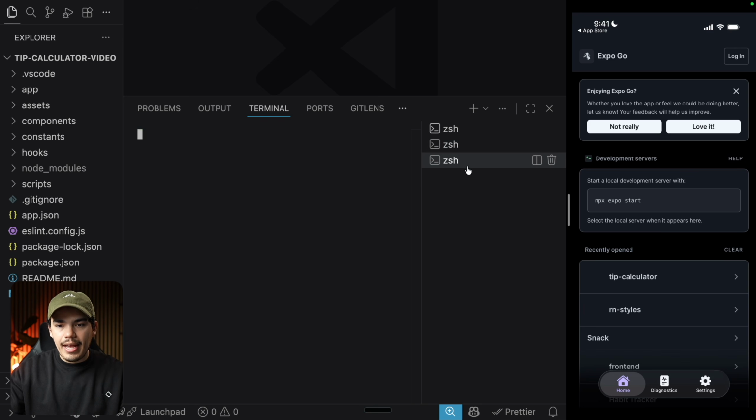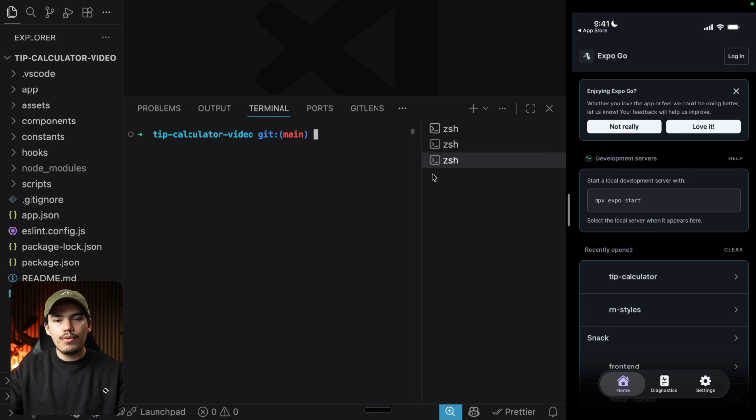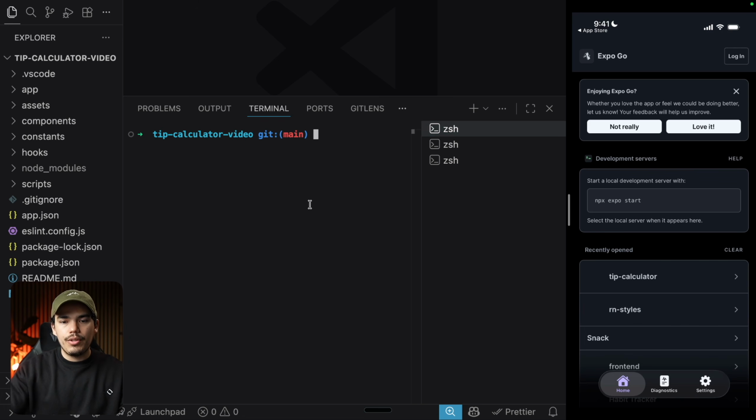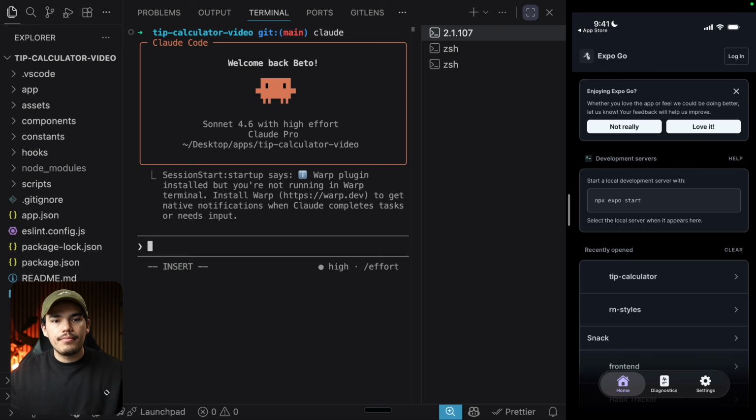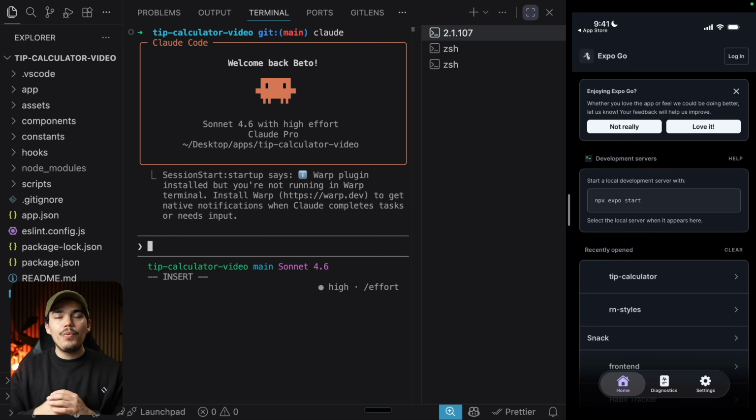You can have as many as you want, so this means you can run Claude multiple times within this folder. Let's actually run Claude here. You can also maximize this like this. Okay, let's say Claude. All right, now we are in business because Claude is up and running within this folder that we created.